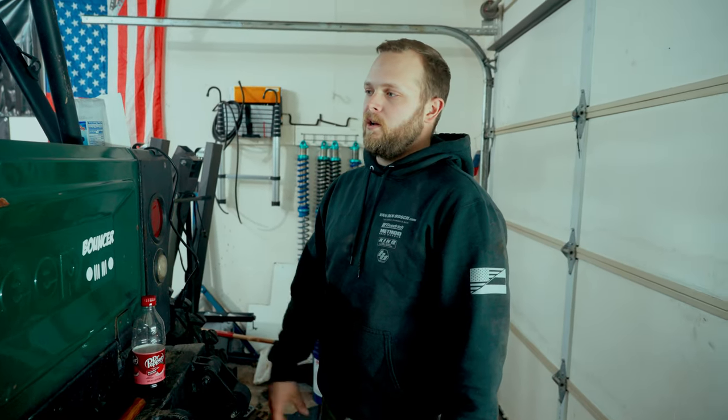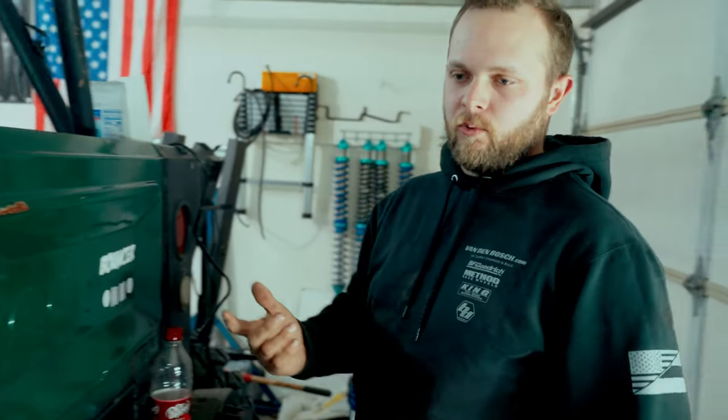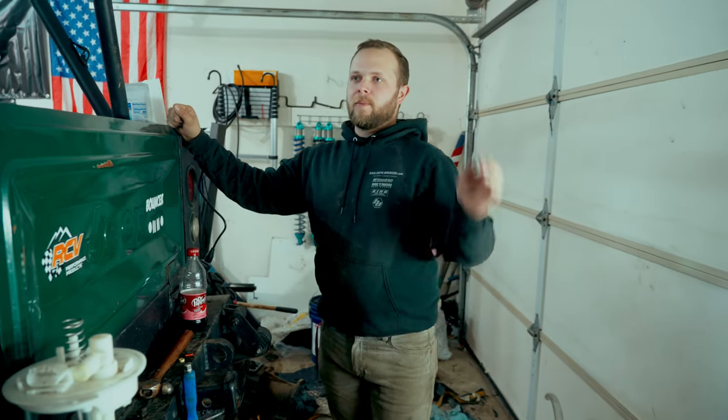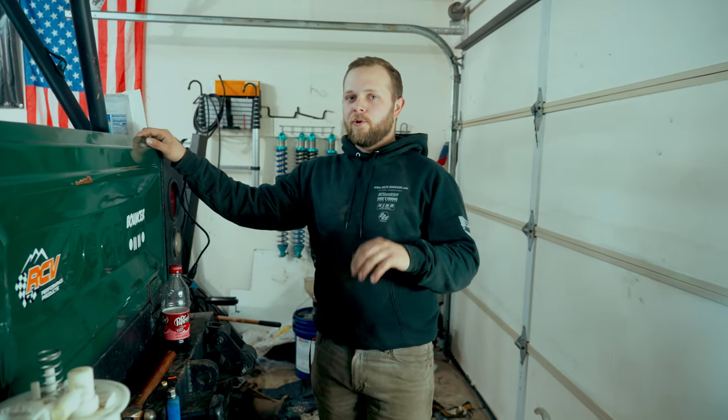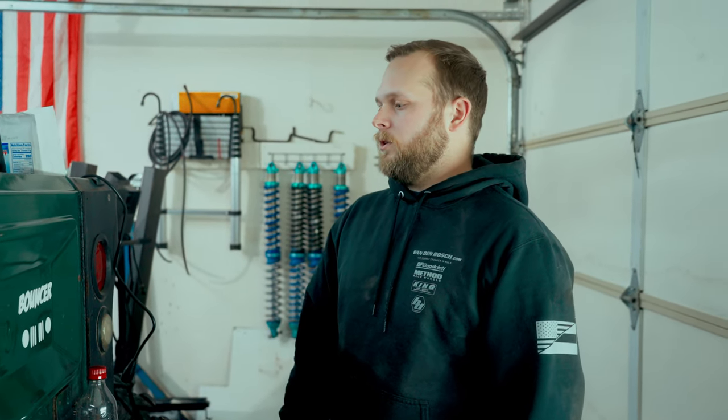I don't want to run it too long because I think it is low on fuel, so I want to go get some more fuel before I continue to suck it dry. Please don't take that out of context. If you run a pump too long dry, it'll actually burn it up, and I think that's what happened with the old one. When we went on our test drive, we got to top of rock face, and I hadn't ran this very long, and I was going to go get fuel earlier that day. We kept having issues, and I ended up not getting fuel, and we ran out at the top of rock face. Somebody had some, so we put some in it, but I think the pump was already too far gone to save it. So I think that's what happened with the first one. So hopefully this doesn't happen with this one.